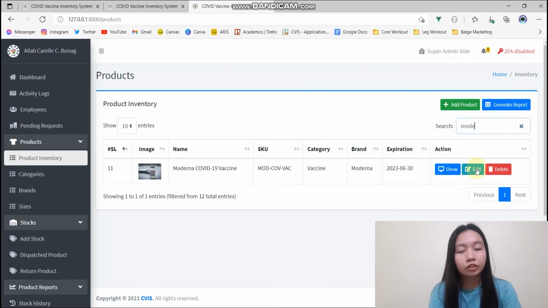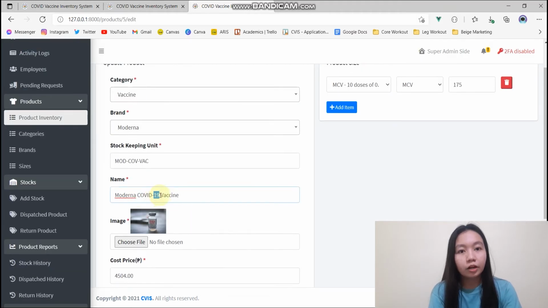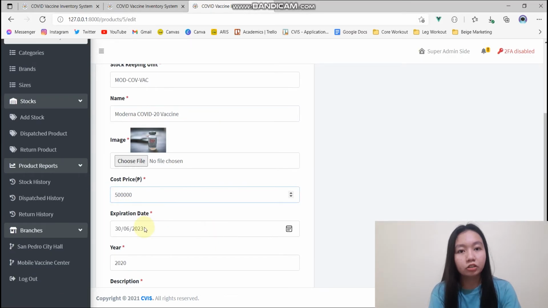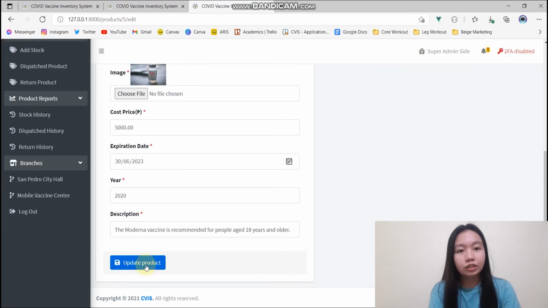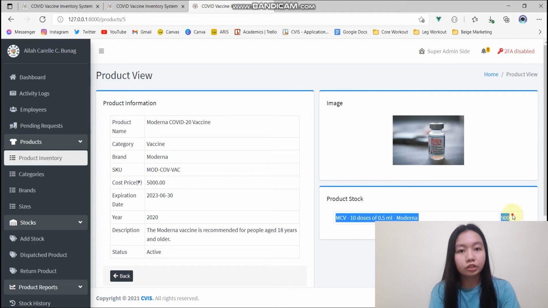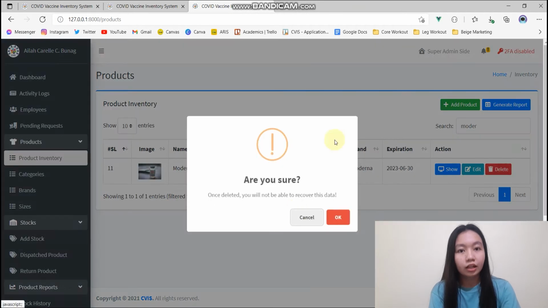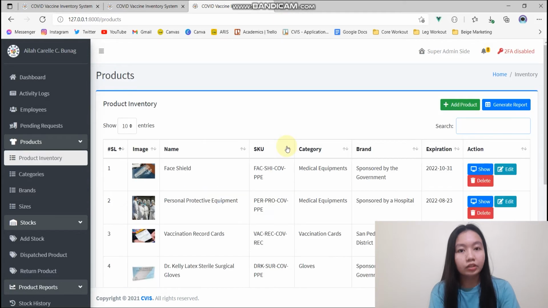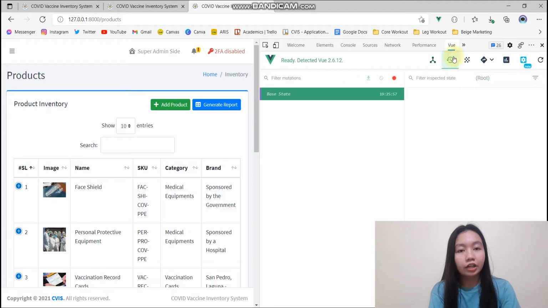This is the main inventory of the system. It is indeed a very important aspect of the system because of all the functions. As you can see, we can do CRUD. We can click on show to see the product in full description, and we can also generate a report and print it. First, let's try updating one, then I will delete it. As you can see, it works. After that, let's try creating one.